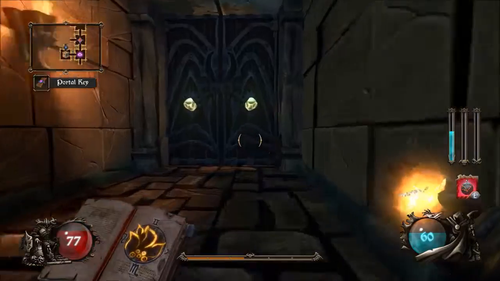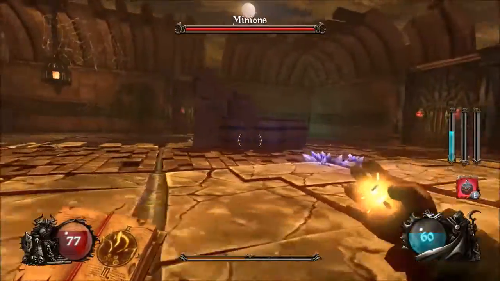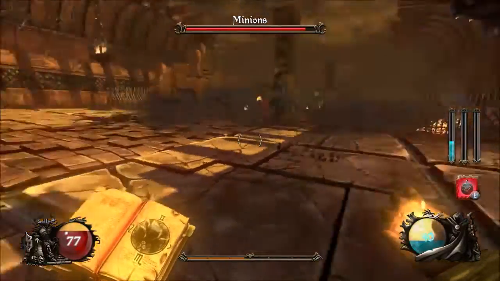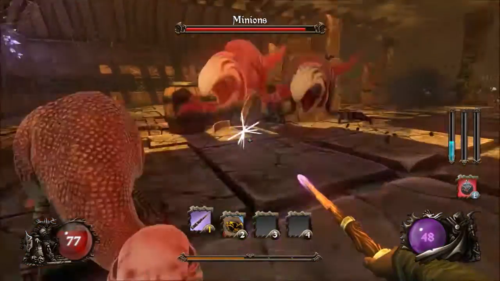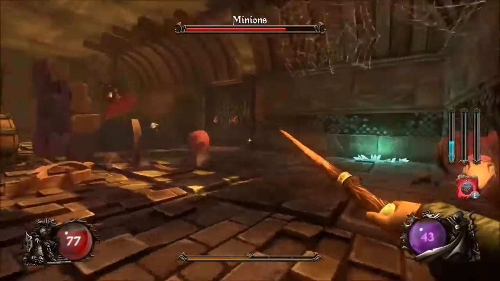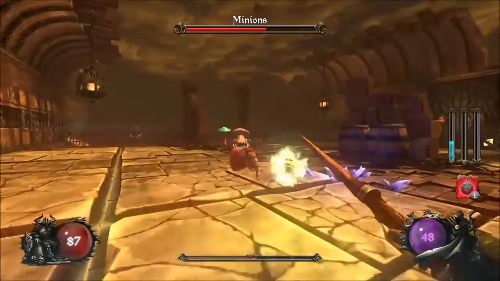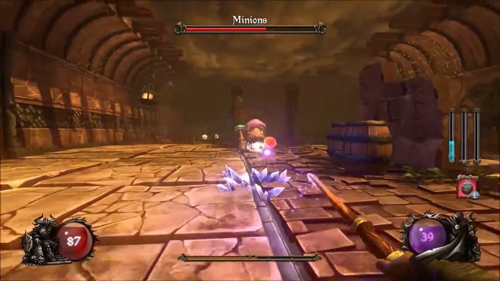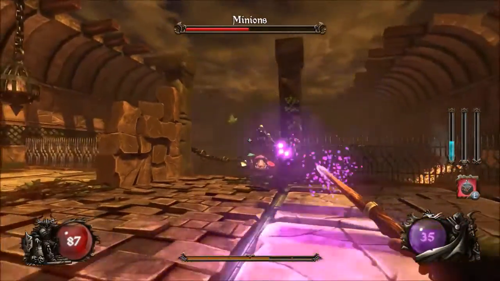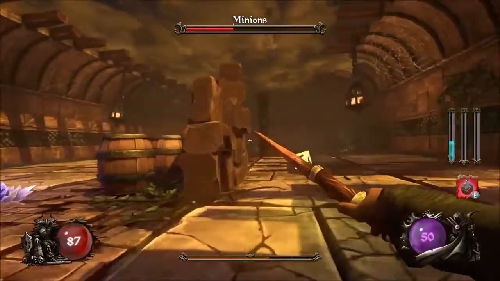Okay, this is pretty cool. Maybe we'll head back and use the portal key. Maybe we'll go through this. There's the minions. Oh, that's cool. I don't know if I like this weapon. Okay, we got that guy. Oh, look at those guys. It was pretty creepy. Anything behind me? No, okay.